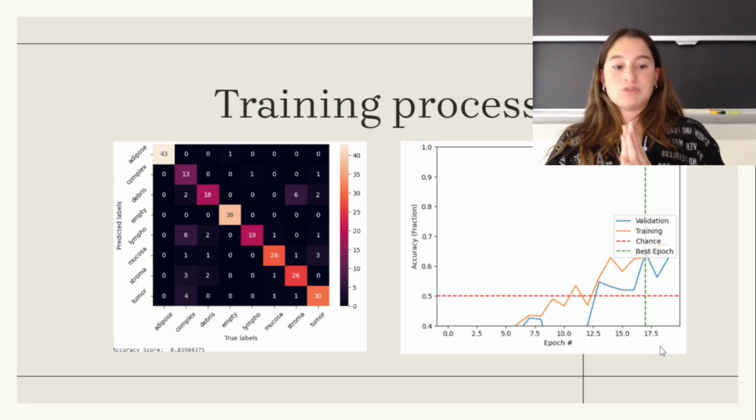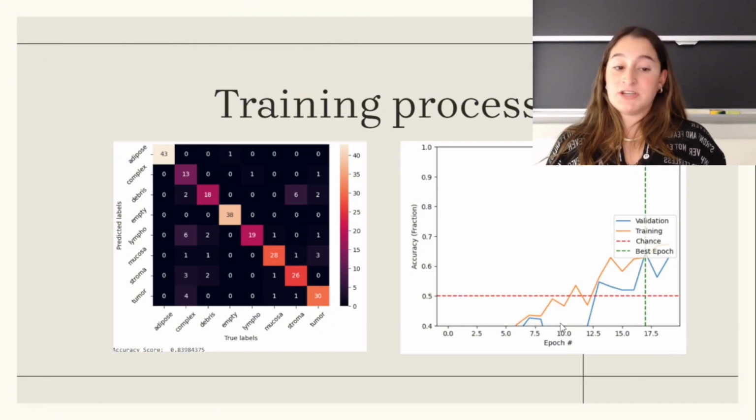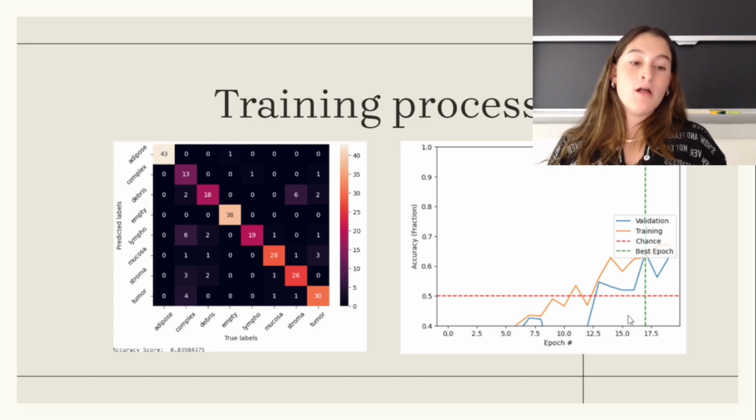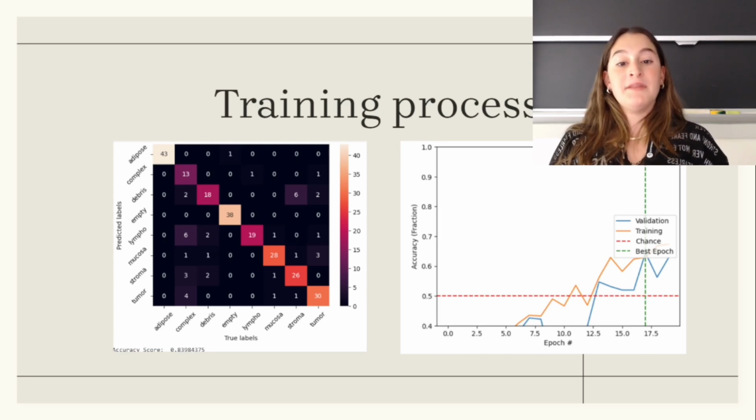So I realized that was where I wanted my training to be. And as we can see, the training progress for a machine learning model, especially for image classification, is not linear at all. And that's why it's important to not overtrain your model but also not to undertrain it, which is why you have to be really careful about your training.